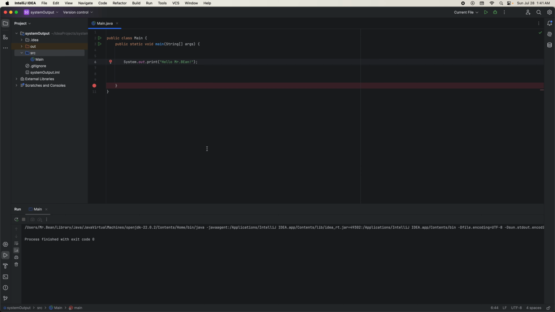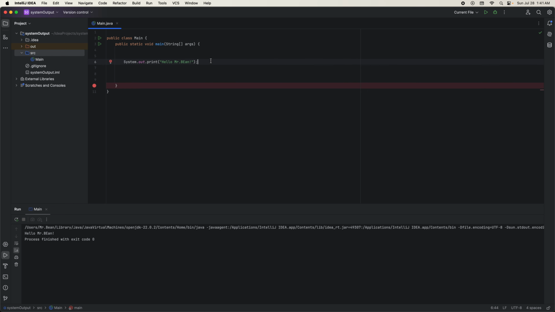So the way to run it, and how it works, is it's going to get outputted here, but the way to run it is just right here, run, and hello Mr. Bean should pop up right here like it just did. There we go. And then I told you that there's two ways of doing this.